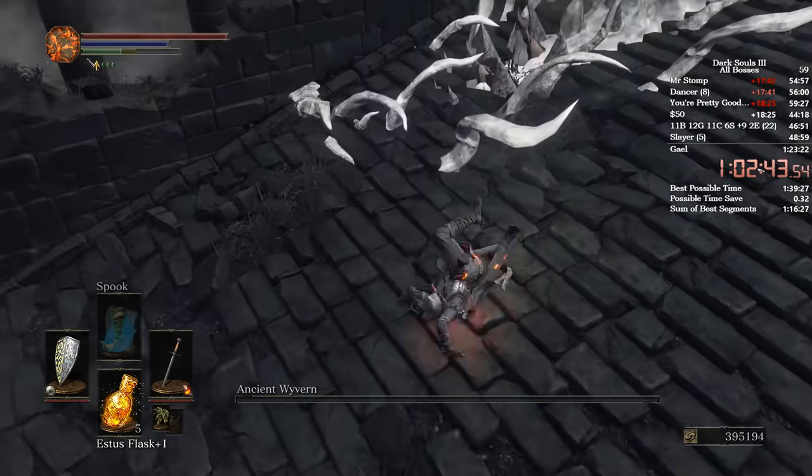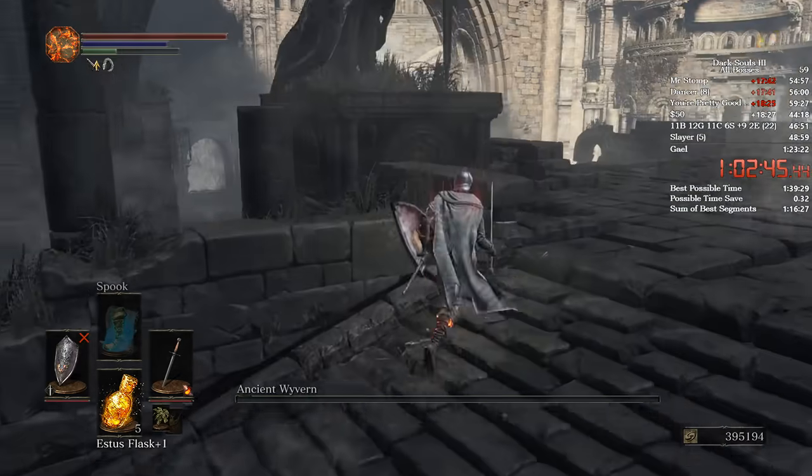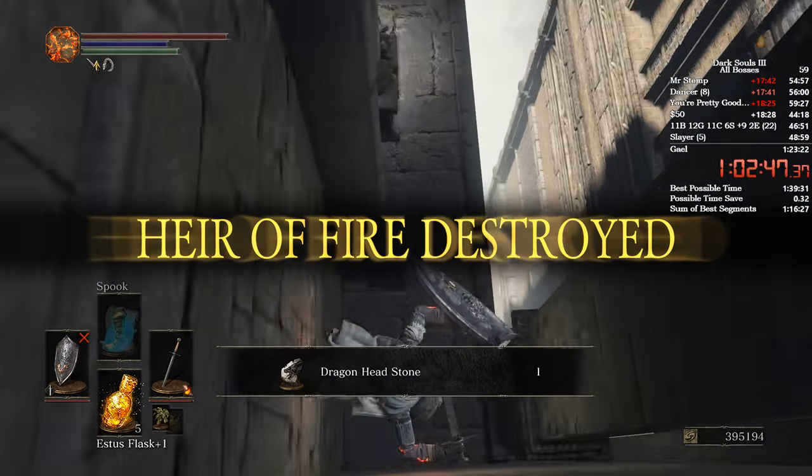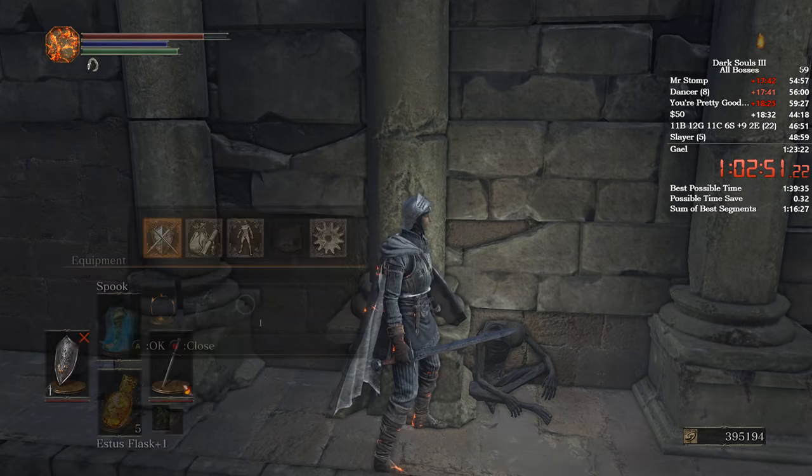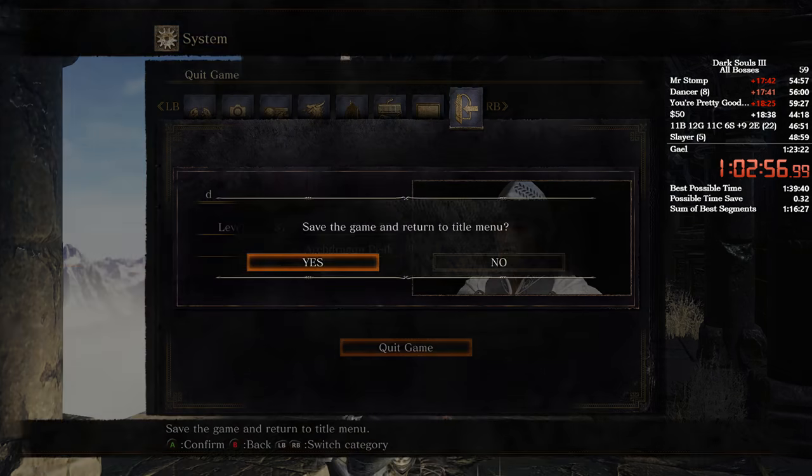Now change to the Shield of Want. Fall down here. And then pick up this ring. And you'll teleport. Now as soon as you teleport, quit out. Because it's faster.